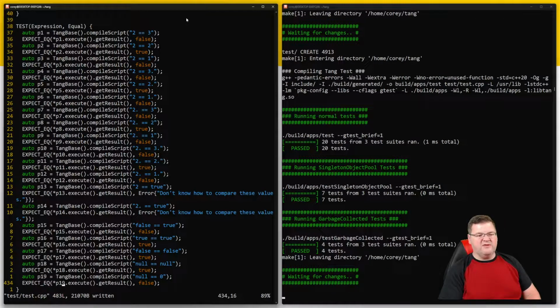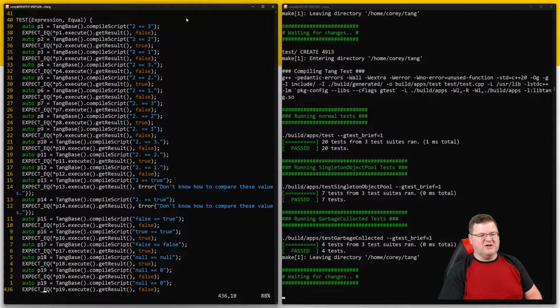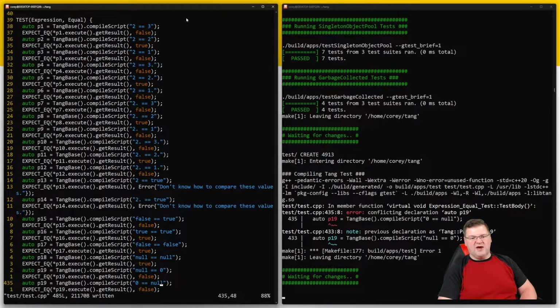Now, the only other thing is if I were to go in and now say on the is equal, or for the equality test, what if I did 0 is equal to null? It's going to give me an error saying don't know how to compare them.